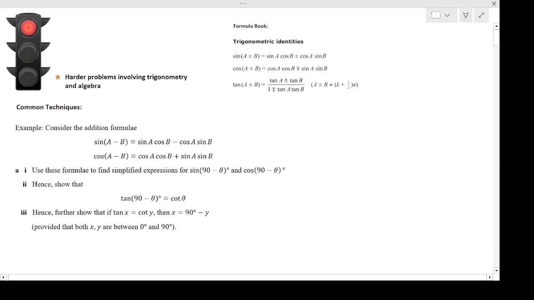Okay, so we're in the final part of this video here, and now we're going to be looking at some trickier problems that have a bit more trickier trigonometry and algebra to them. Now, before we actually jump into the questions, I want to look at two particular common techniques that you will see crop up in the various questions here. I want to go over them in more detail here before we look at the questions, because hopefully then you have a rough idea about these, and you have them in the back of your mind.